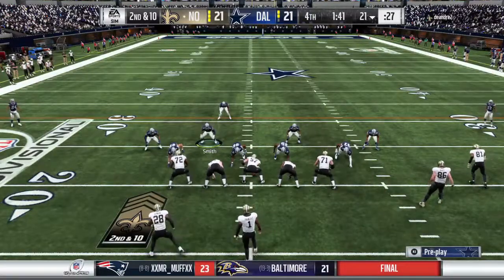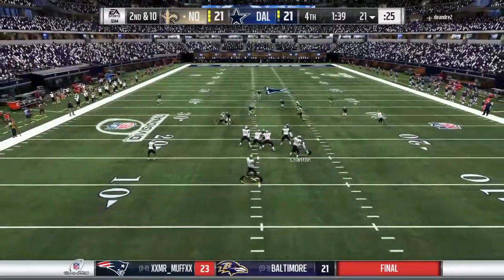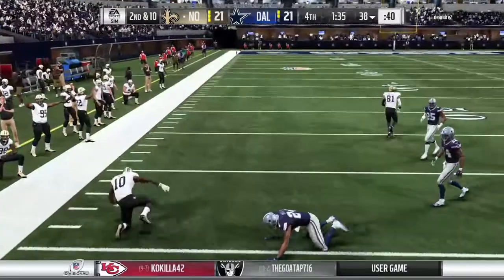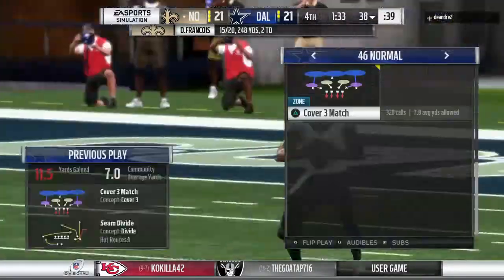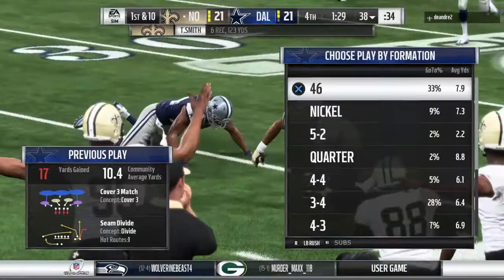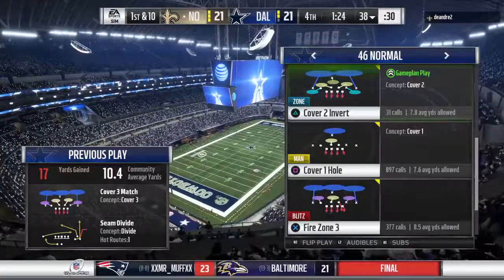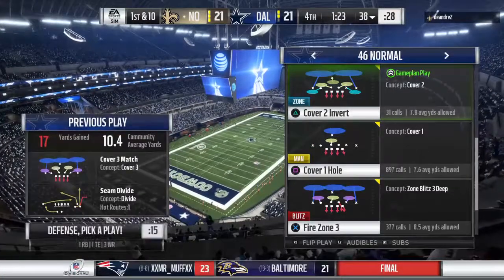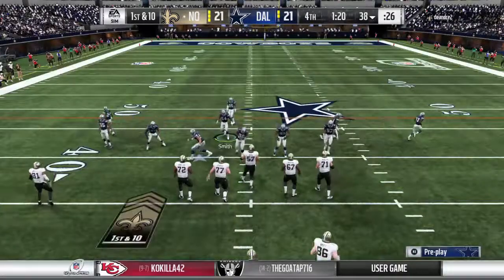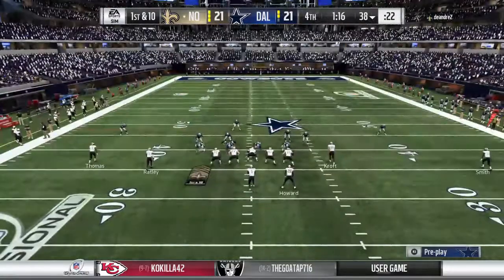From the 21, it's 2nd and 10. Back to throw now on 2nd and 10. Looking left side, and he's got a man. That's Smith. And they're able to get this one across the 35. They call his number again. It's his 6th catch and a 1st down. This quarterback now perfect since the 2nd half started. 7 of 7. It's 1st and 10.